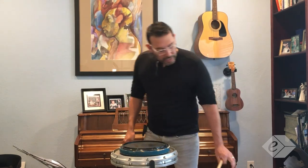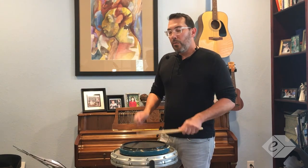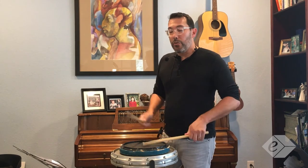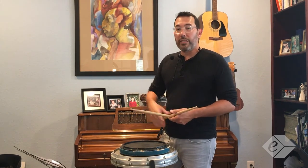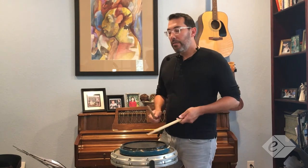Okay, and then measure 16, I have a grouping of three. One, two, and then a triplet, triplet. One, two, triplet, boom. And then I have the same rolls I had at the beginning of 15. One, two, one. And then a grouping of three with 16th notes. One, two, three, one. Okay, here we go. One, two, ready, go.